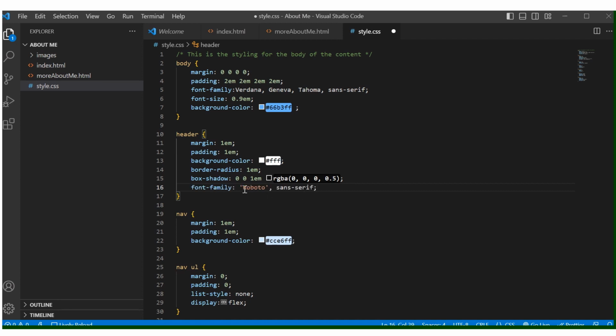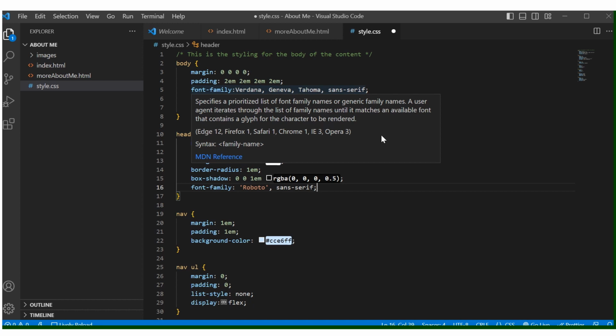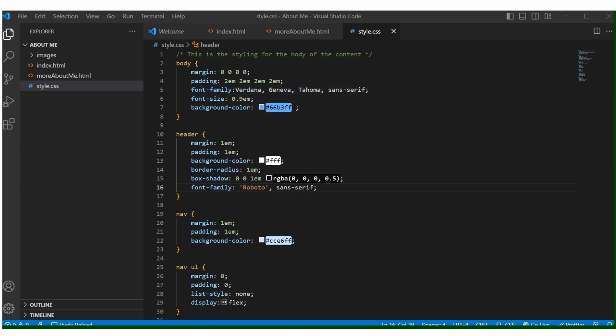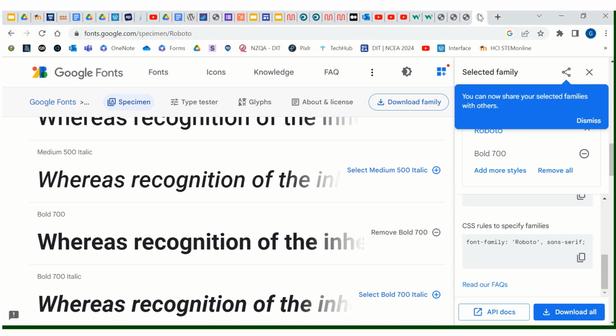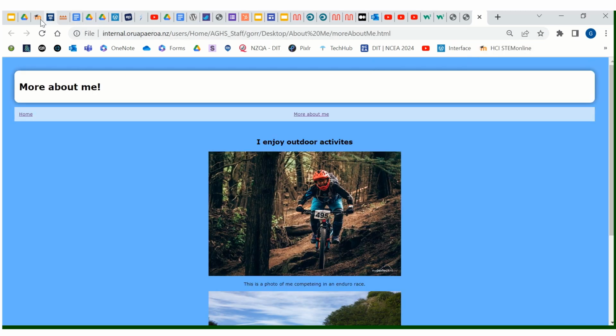So it's saying font family Roboto or another sans serif font. And everything else within the body should be this Verdana. So let's see if that has in actual fact happened. So get rid of that and let's have a refresh. Cool. So the font has definitely changed. If I jump onto that, yeah, it has changed. It would look so much better in the middle.